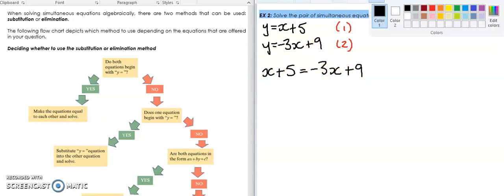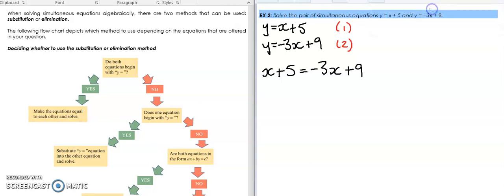So, we've got x's on both sides. How are we going to solve for this? I want to get rid of this minus 3x here. I don't like it on this side. So in order to get rid of it, I'm going to do the opposite, and I'm going to add 3 lots of x's. Okay? So minus 3x, I'm going to add 3x, and whatever I do to the right hand side, I've also got to do to the left.